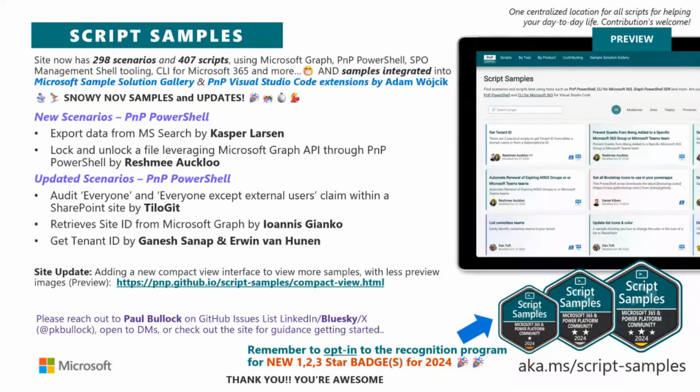So thank you all. Again, this is one of those super easy ways to get involved in the community and contribute, because we all have those utility scripts and samples that are available and we use. So share them. You can get a badge. This is included as part of the Snippet Sorcerer. So get involved, everybody. Super easy. Paul's a great guy. He's very welcoming. So reach out to him if you have any questions at all.